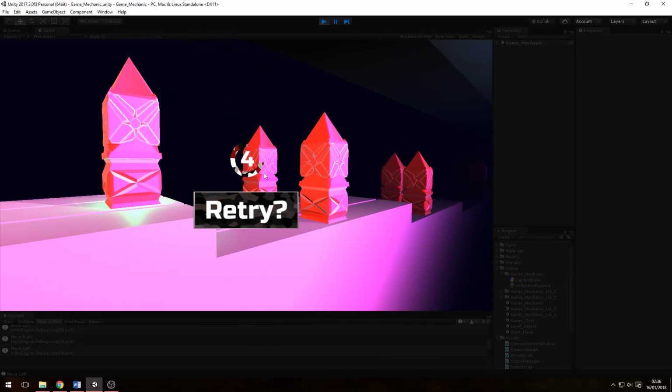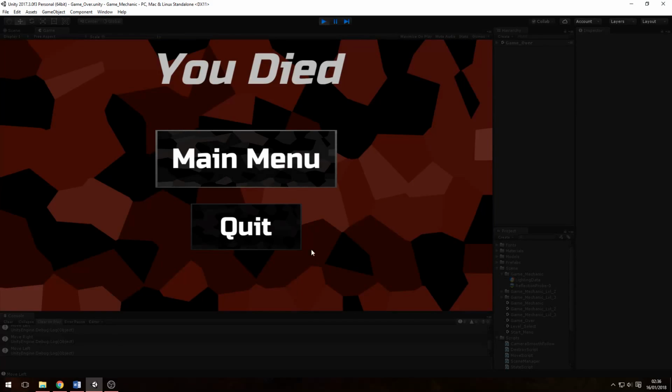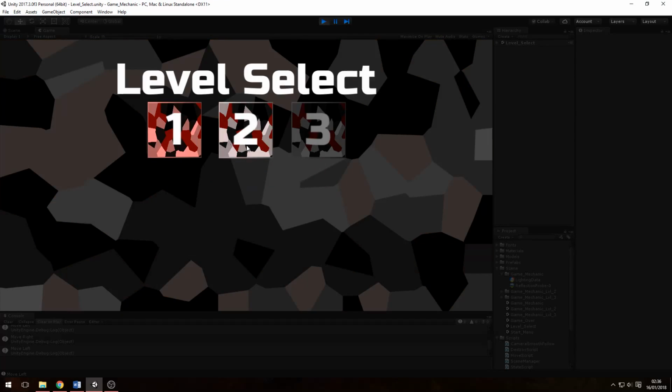Otherwise, if the timer counts all the way down, it just takes you to the death screen, which you can then quit the application or go back to the main menu. From here, I've got 2 levels at the moment. I do have a 3rd one in progress down here somewhere, but I did have some problems with it, so I'm kind of still working on that at the moment.